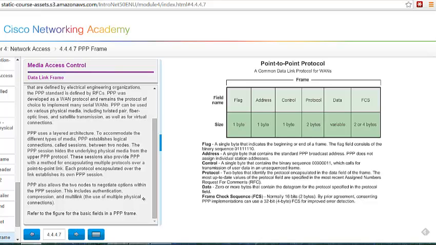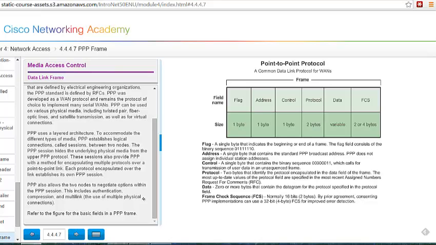It uses a layered architecture, and to accommodate the different types of media, it establishes logical connections, called sessions, between two nodes. These sessions hide the underlying physical media from the upper protocol, and also provide a method for encapsulating multiple protocols over a point-to-point link.